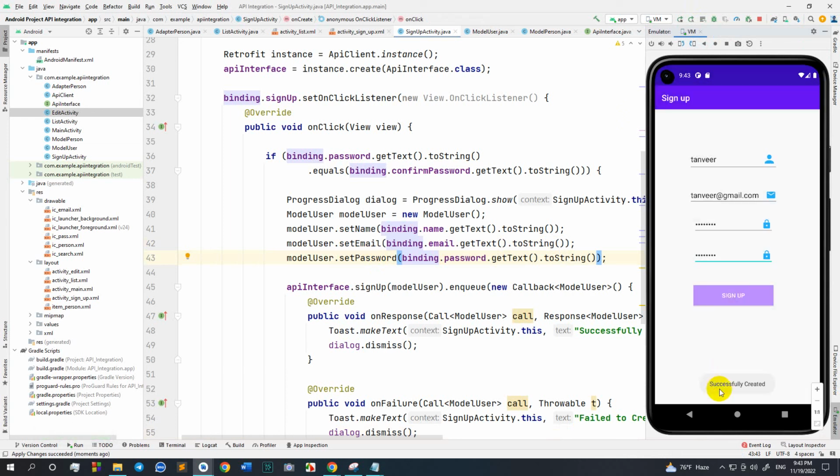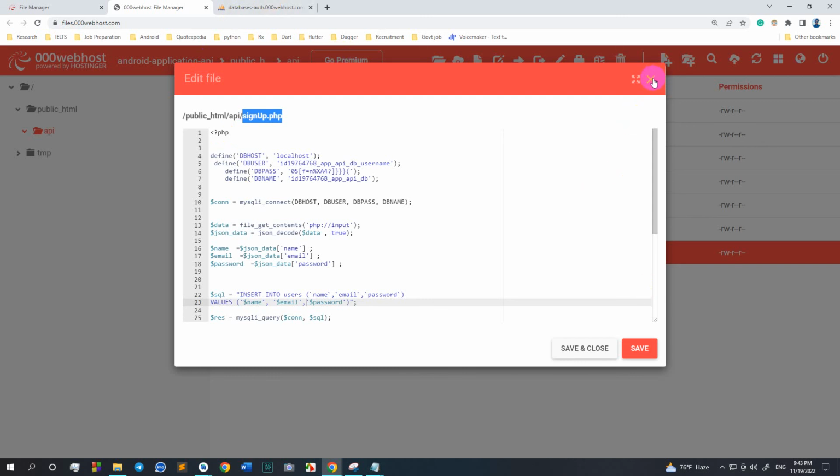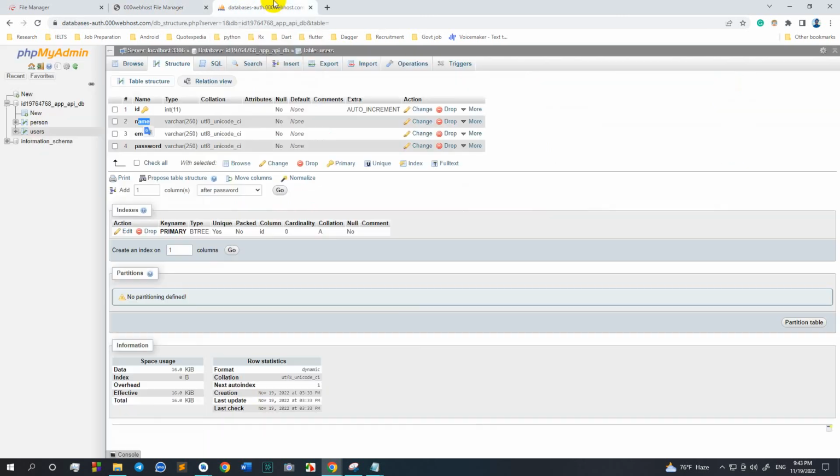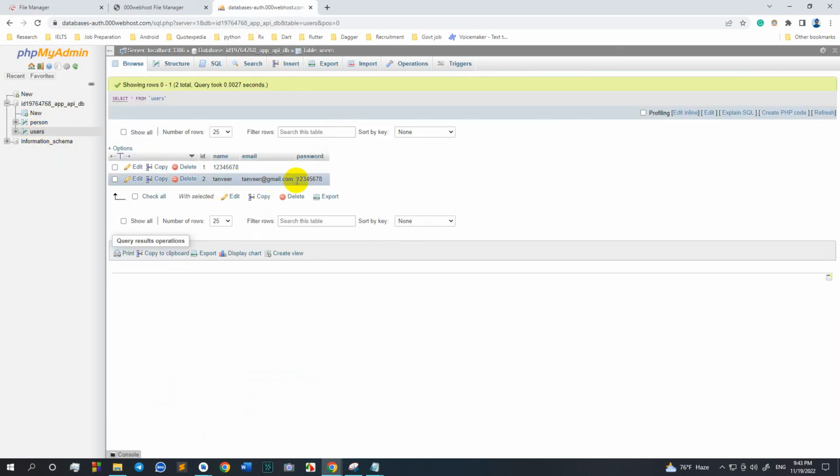Successfully created. Okay, fine. Okay, now check the database page, users table. So it's successfully inserted on the database page.